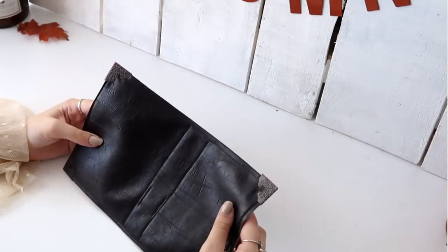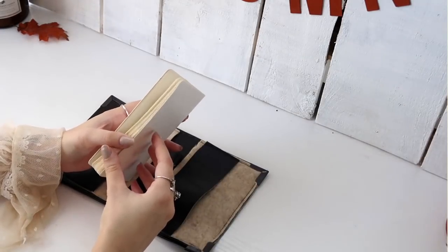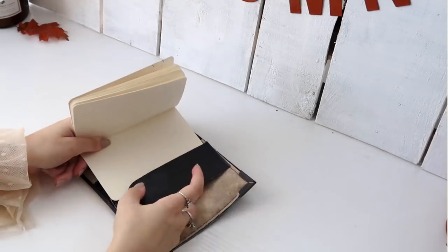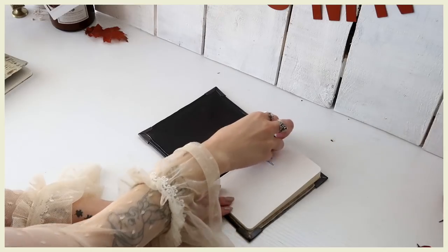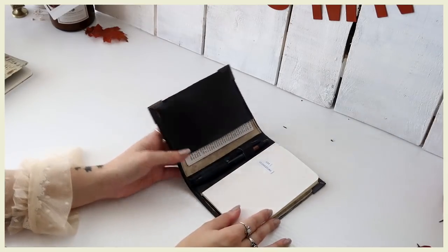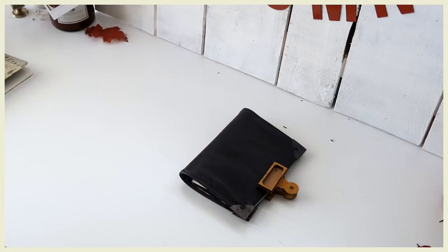As you can see, all you have to do next is add your notebooks. So I am just grabbing one of my notebooks and I'm flipping it to the very end, and I'm taking that back cover and I'm going to slide it under that strap we sewed. And that is pretty much it. If you wanted to add some kind of closure or strap onto your journal, then you could, but I didn't want to. I just wanted to leave it with a clamp closure, so that's what I'm doing.